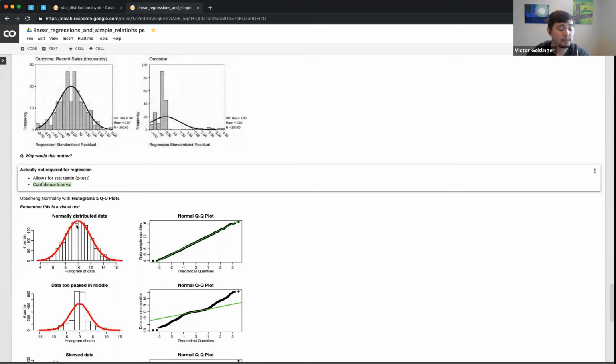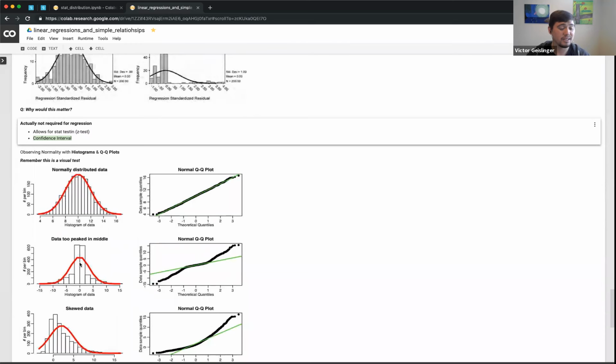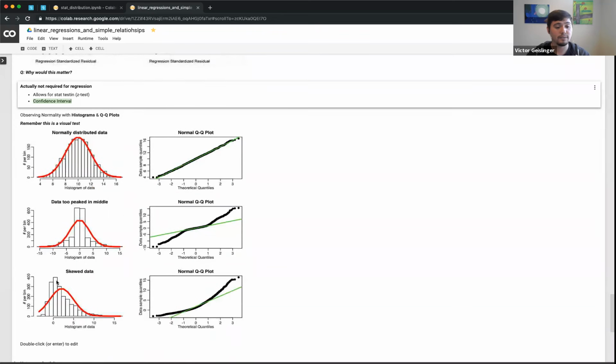One is doing a histogram. So you can see our histogram right here, and we can see, oh, that's approximately normal. Here it's a little too peaked in the middle. This one's actually not heteroscedasticity. Blanking on the name, guys, kurtosis, right? Basically very peaked up here. We talked about that from last time. So this is a really peaked one. And then of course we have skew data where it's no longer normally distributed.